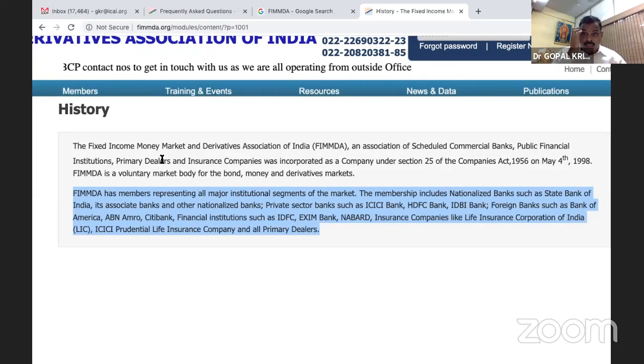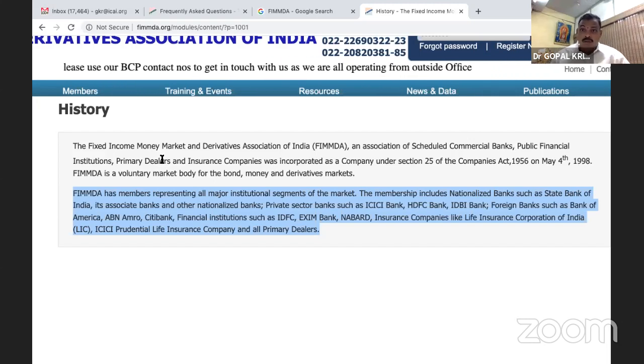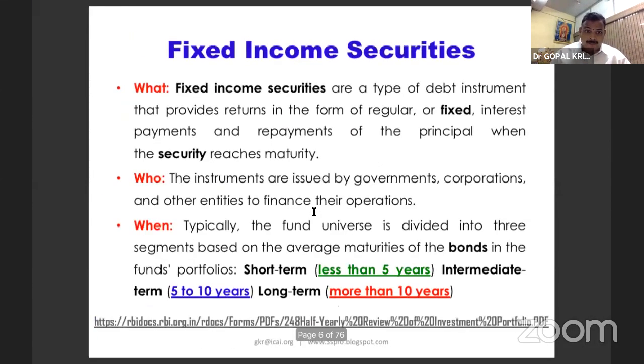And banks and insurance companies, they don't follow Ind AS. For your information, there is no Ind AS applicability as of today. But as of 1st of April 2019, it should have been implemented. That is deferred for 1 year. By then Corona came, so again it will be deferred only. So please wait for some time until you get a notification. But until such time, the FIMDA circular has to be followed. So that is why the FIMDA circular is there in your syllabus. And the FIMDA circular link also I have given here.